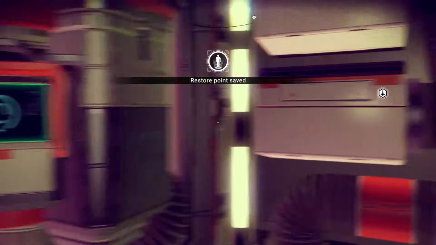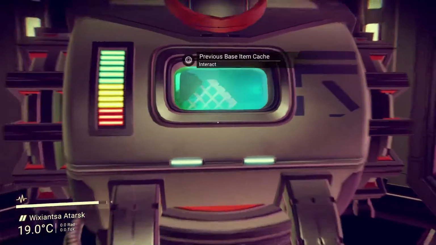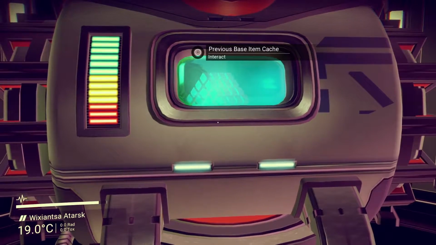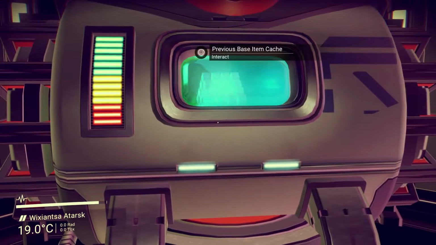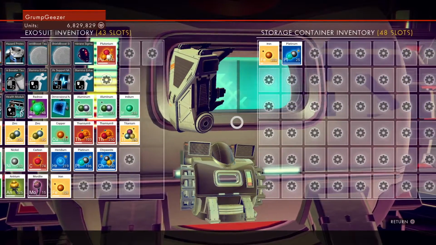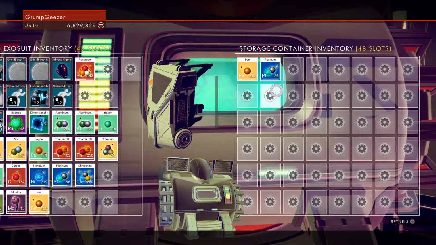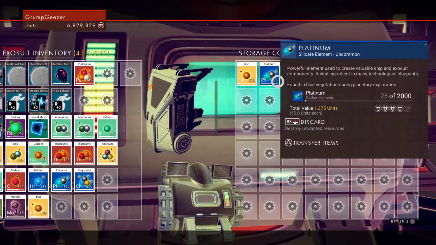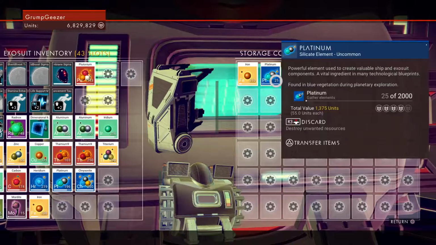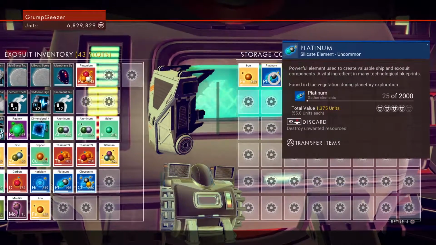So now this base is mine, this planet is my home planet. This item cache now, before if I'd try to interact with it, it wouldn't have let me interact with it because there was nothing in there. But now that I interact with it, the container didn't give me much. It gave me iron and, I guess it didn't. I didn't make much of a base before, so it gave me 310 iron and 25 platinum.